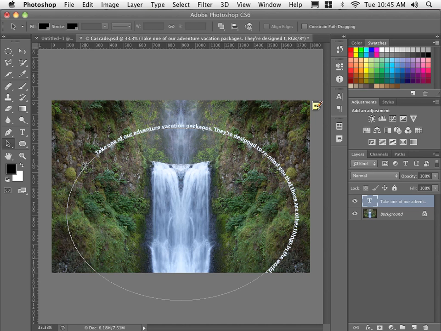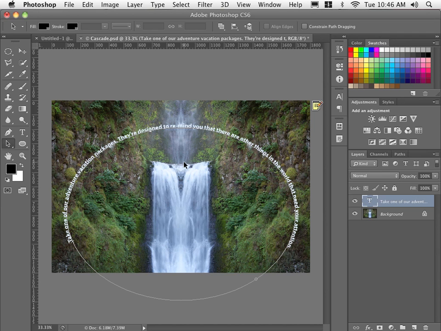So if I, again, grab it with the arrow pointing to the right, you see this circle is being dragged. That's my endpoint, as I said. Now it's going to shift the text, or it may shift the text. It didn't in this case. But I'll go back to my text, grab it when that little black arrow is facing right, and I can drag that text along the path. And now it doesn't have that wall, if you will, or that impediment in its way. And I'll just try to center that as best as I can. And again, that's using the path selection tool.